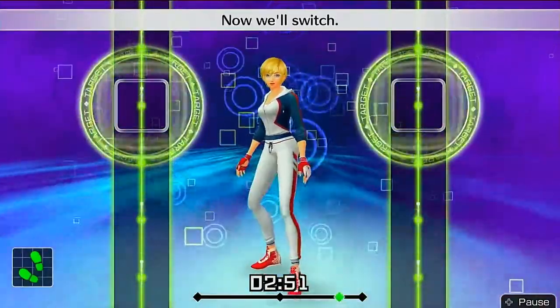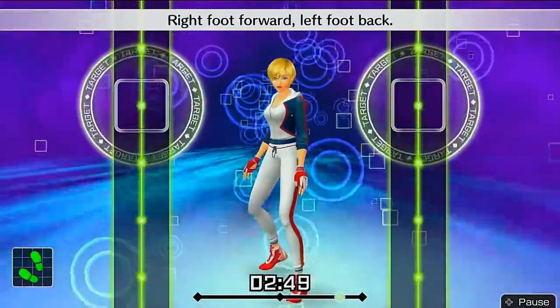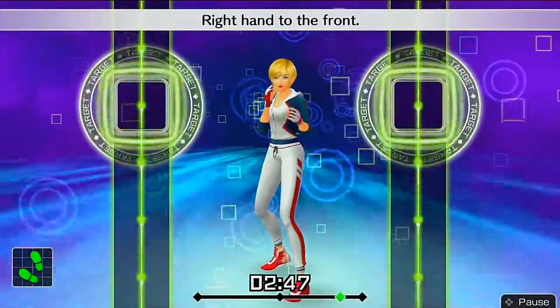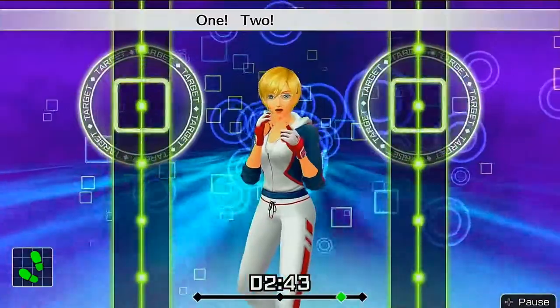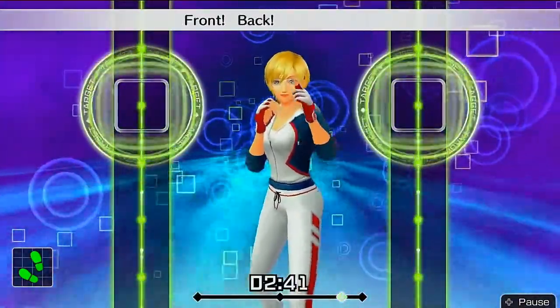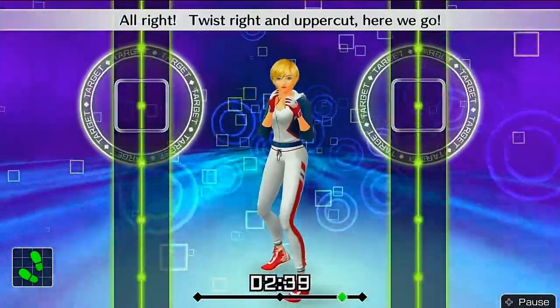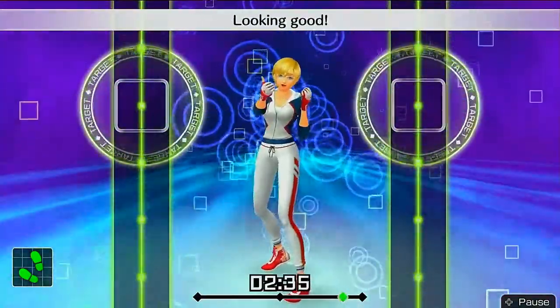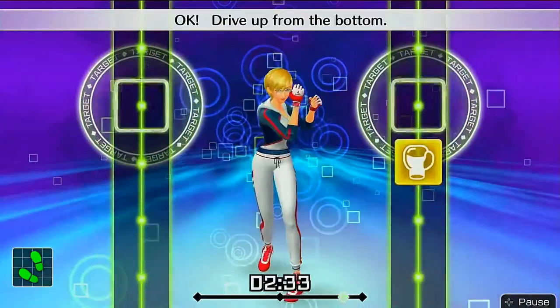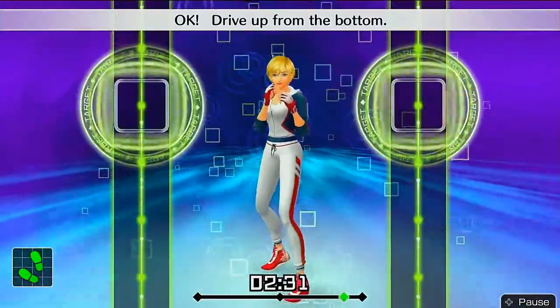Now we'll switch. Right foot forward, left foot back. Right hand to the front. Do it in rhythm. One, two, one, two. Front, back, front, back. Alright, twist right and uppercut. Here we go. Ready and twist, right uppercut. Looking good. Okay, drive up from the bottom.